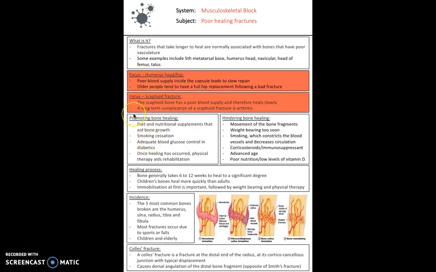With a scaphoid fracture, one of the smaller bones of the wrist and hand, there's poor blood supply and it heals slowly. A long-term complication is arthritis. So it's important to manage these appropriately understanding the vasculature is poor. We can promote bone healing through diet and nutritional supplements, stopping smoking which aids bone healing, adequate blood glucose control in diabetes, and once healing has occurred, physical therapy aids rehabilitation. We also need to prevent hindering bone healing by preventing movement of the bone fragments and preventing weight-bearing too soon, albeit weight-bearing and physical therapy is good but only at the correct time when advised. The healing process generally takes 6 to 12 weeks for a normal fracture. Children's bones heal more quickly than adults. It's important to immobilize the bone first, then weight-bear, then physical therapy in the correct order.